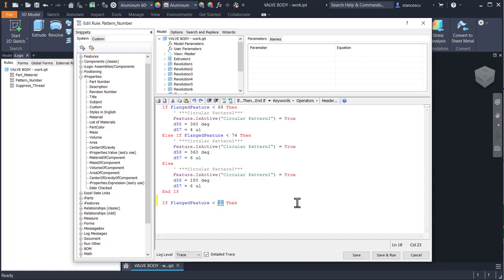The flanged feature is between 55 and 85, so I select here 70, which is in the middle.